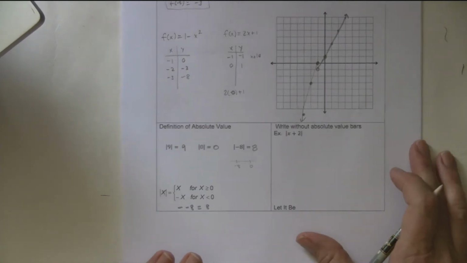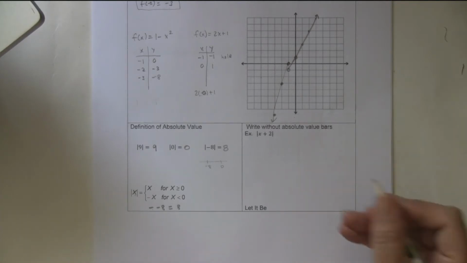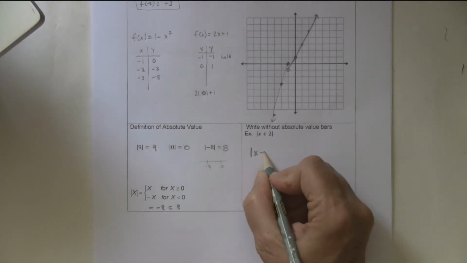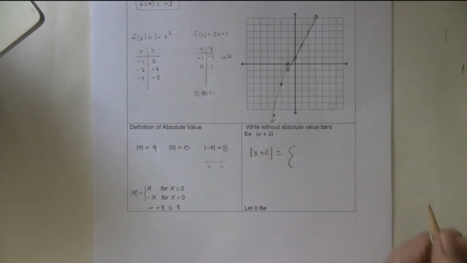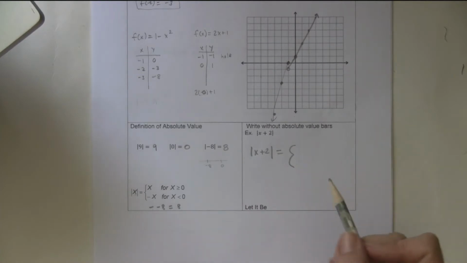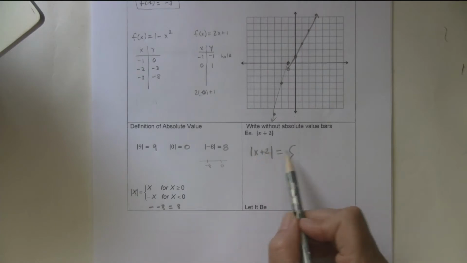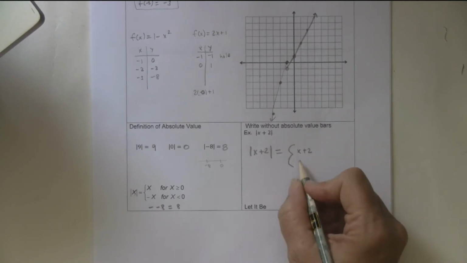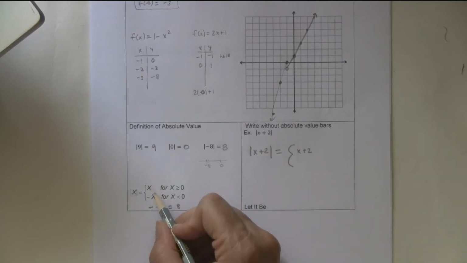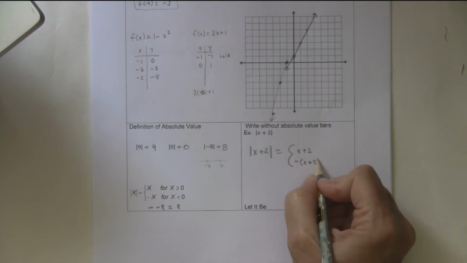Okay, so they're asking us here to write this with absolute value bars, x plus 2. And so we're going to have x plus 2, and that's going to be piecewise defined. How I fill this in is that whatever I have in here, I let it be. Whatever it is goes right here, x plus 2. And so I have these 4 spots that I'm going to be filling in. And here is the opposite of that. So the opposite of x plus 2.